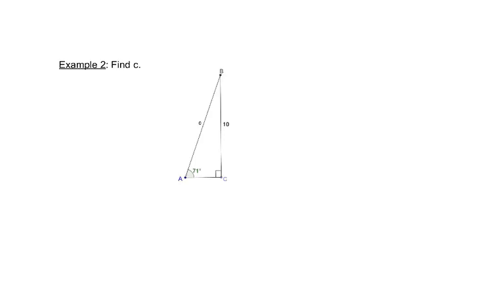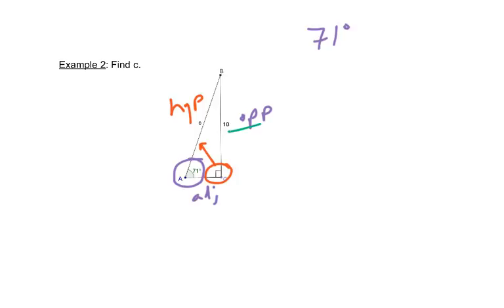Let's look at example 2. So here's our right triangle, so across from that is the hypotenuse. This is the angle that's given to us, so across from it is opposite, and next to it would be adjacent. So we're going to use the 71 degrees. We know the opposite, and we're trying to find the hypotenuse. So those are the two pieces that we need to look for in our trig function, opposite and hypotenuse. That would be sine, because sine is opposite, which is 10, over hypotenuse, which is C.